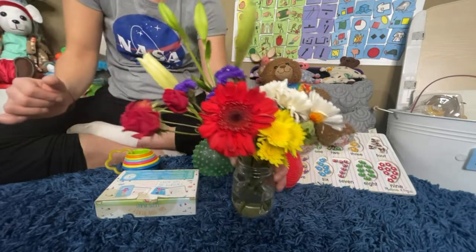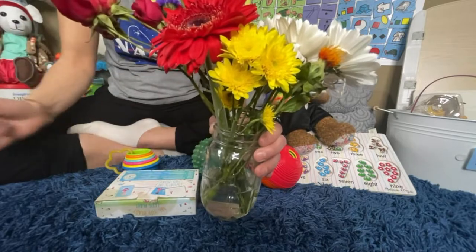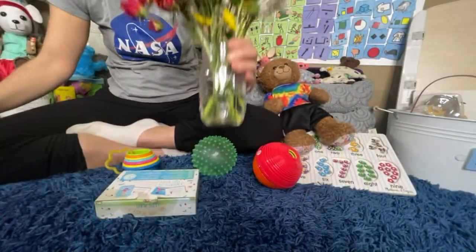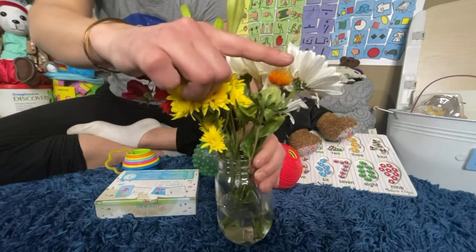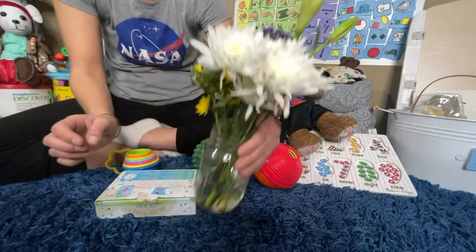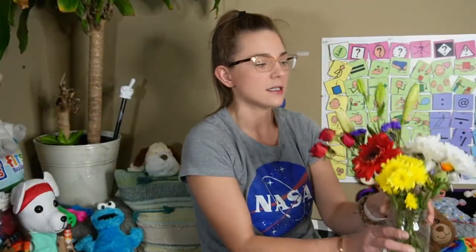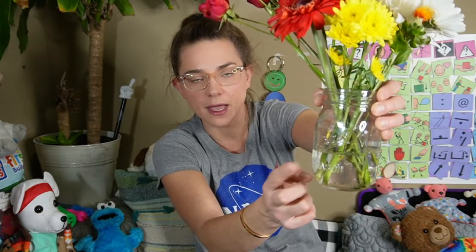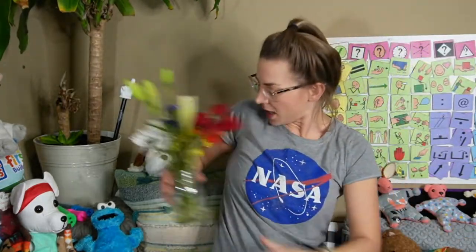Purple flowers. Ooh, and look. What color are these? These are yellow. Ooh, there's this one. I always like this one. It has this little orange thing on top. And we have white flowers. Oh, and we have these. There are also these up here, but they're not open yet. They haven't bloomed. See, this one's starting to open. I'll show you this one when it opens up. And see, there's a jar and I have some water in it for the flowers. Flowers need water. I am gonna start putting some flowers over here because I like flowers.